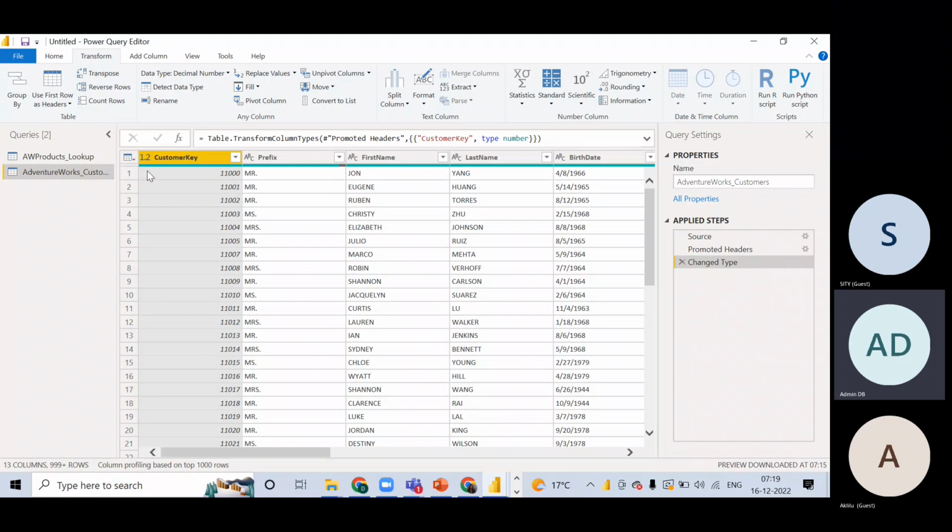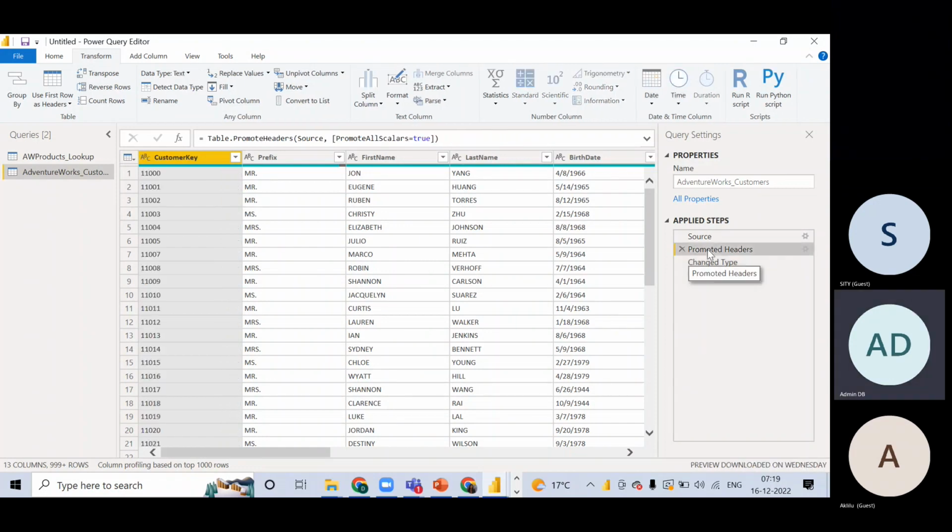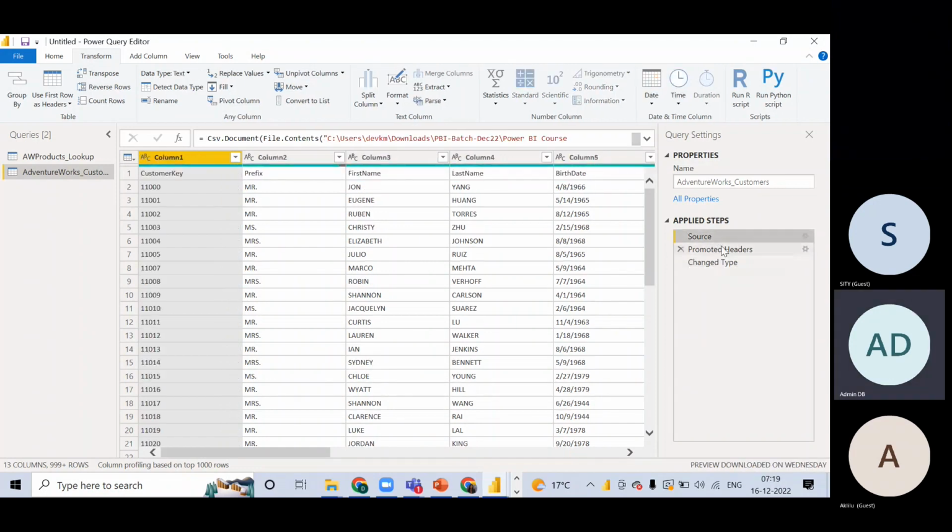You have seen this promoted headers. From source, if I'm right now under applied steps, source and then promoted headers, the second step. The promoted headers is basically use first row as headers. These are the default steps applied by the Power BI query editor itself.